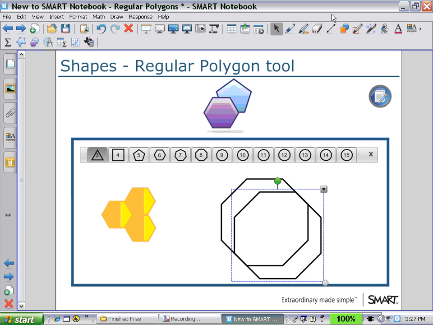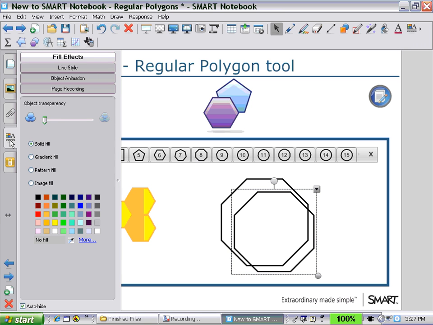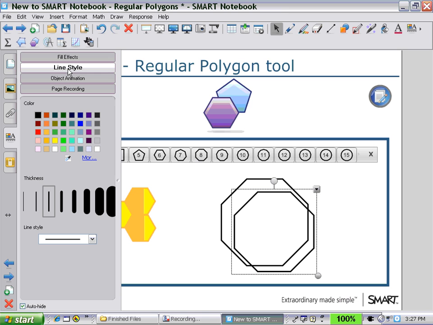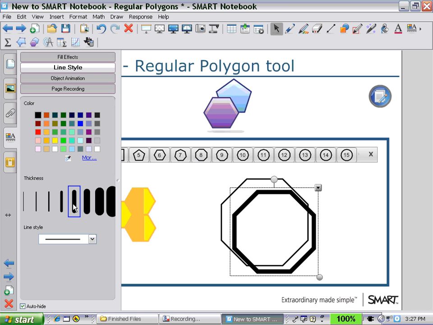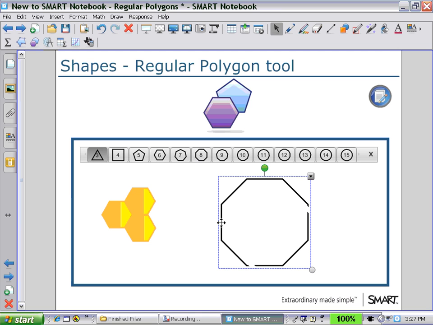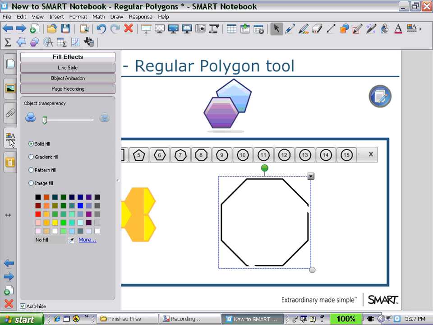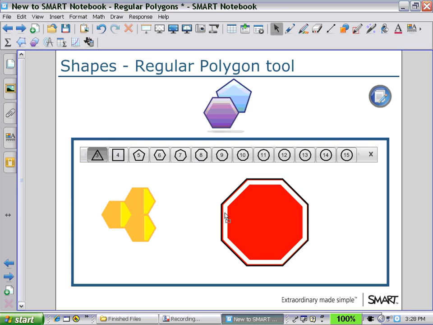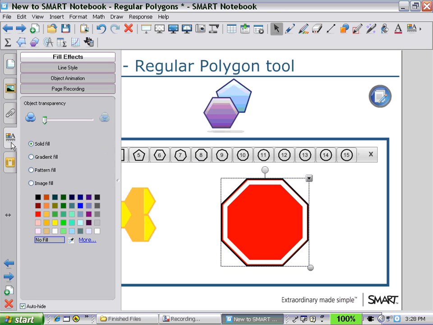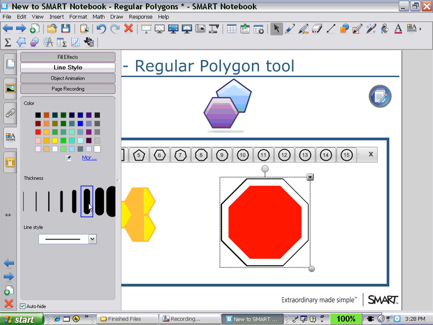There, this time I cloned it, and I'm going to resize it to make it a little bit smaller, and then change its line style. So again, clicking on the Properties tab as it's selected, choosing Line Style, choosing a thicker line, and maybe changing that to white. I'm going to then select my other octagon and start to work with that as I choose the Properties tab. I'm going to fill this one with a solid red fill. There you see. Now I can create a shape here, and maybe I will even change that to a bit of a thicker line. So as I select the line, go thicker, and there I have a shape.